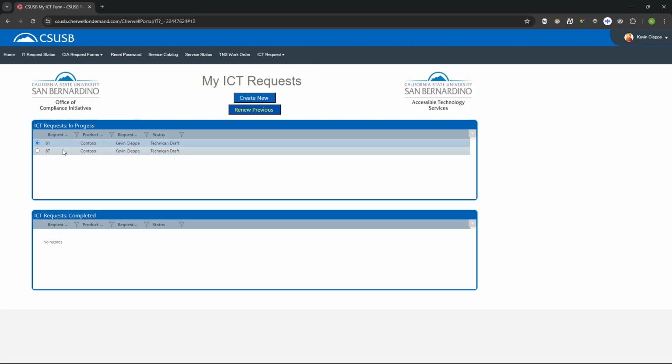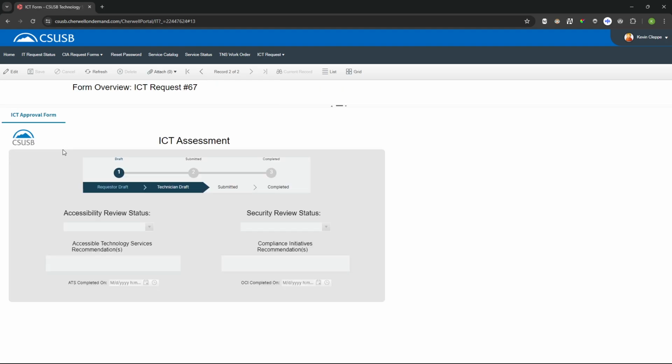And as you can see, my request number 67 is here. Any changes that happen on the accessibility side or the security side will be reflected here, and you will receive a notification for. As you can see, it is currently in the technician draft stage of the ICT process.